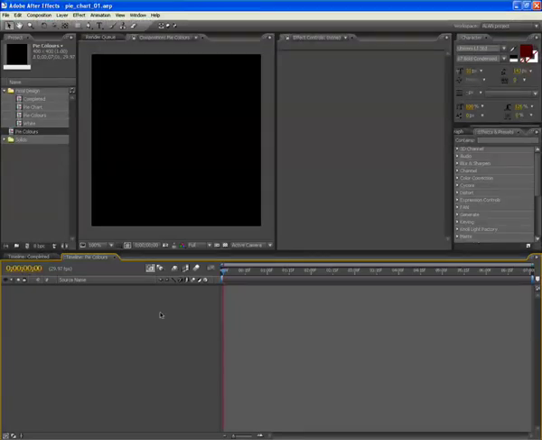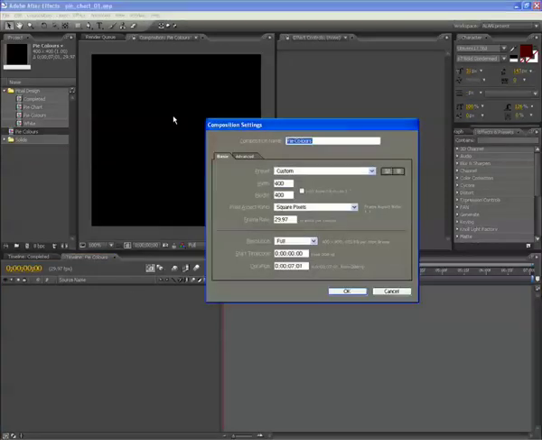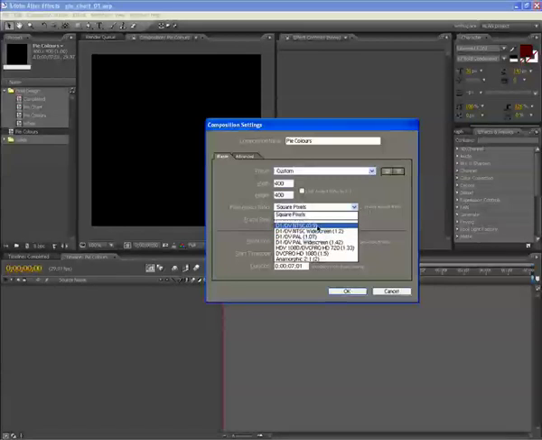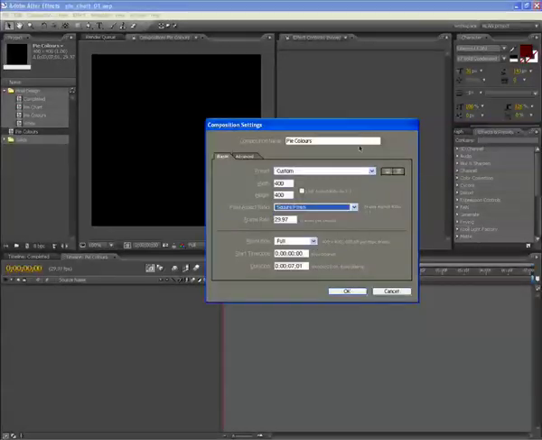So first thing you want to do is go into After Effects. In this case, I'm going to design everything in a 400 by 400 composition. Now, when you're setting up your composition, I recommend that you use a square pixel aspect ratio. It's just going to make your life a little bit easier as you're going along. That's for those people that work in NTSC land, where you also have the option of using a 0.9 pixel aspect ratio. Anyway, that's not really too important to what we're dealing with today. So let's move on now.